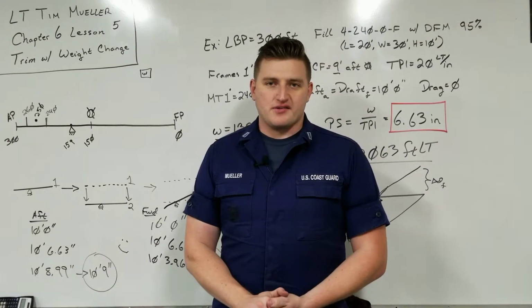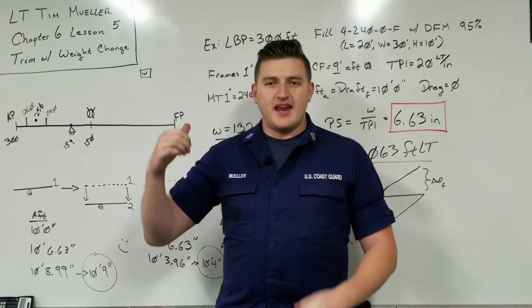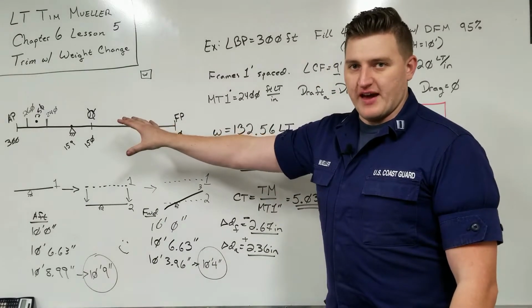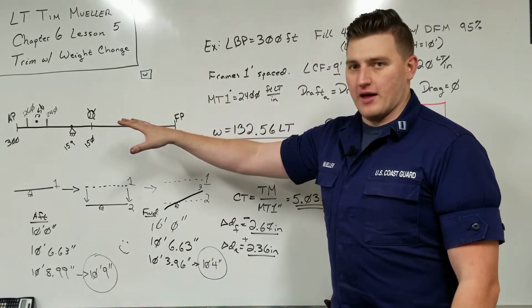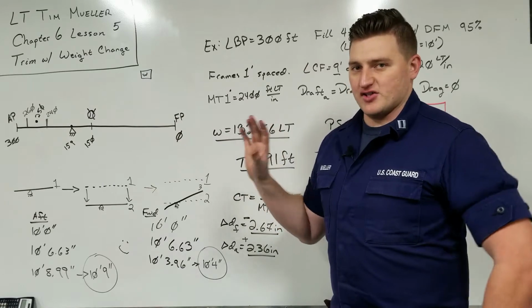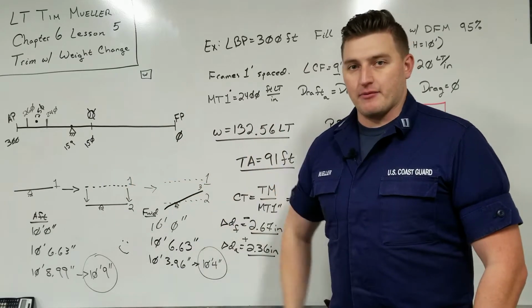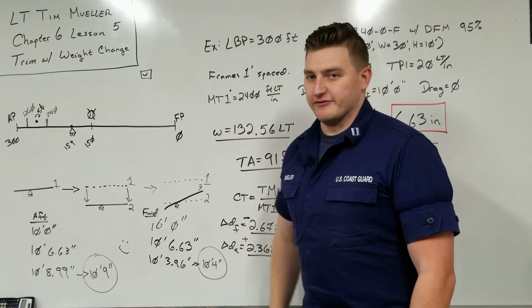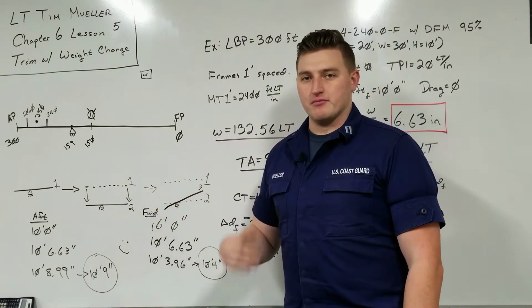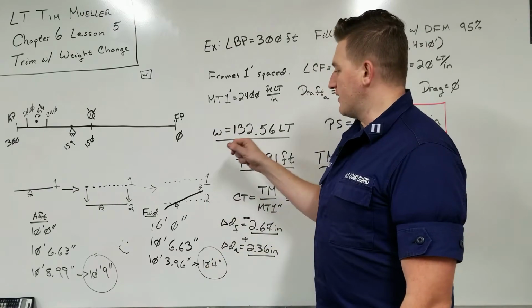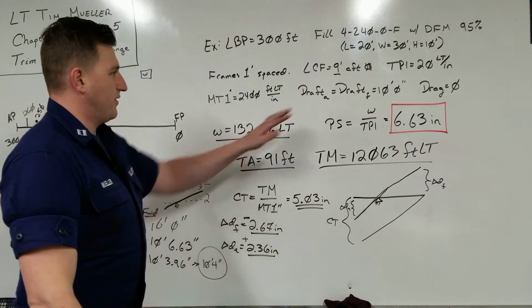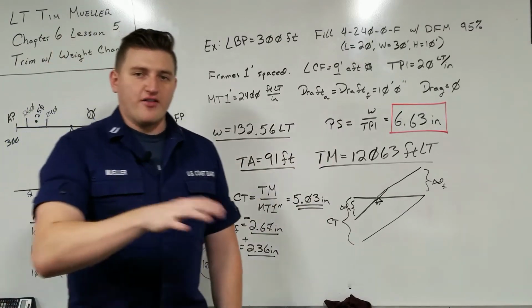All right, now here's a good exercise for you to do on your own. Take this final condition and now remove that weight, or I'm sorry, remove that fuel out of that tank. So pretend that your ship is steaming and you've been steaming for a couple of days now and you have just burned all that fuel. Now reverse everything, pretend it's a weight removal. Now see if you get your drafts to be where we started out, 10 feet. See if all that works out.